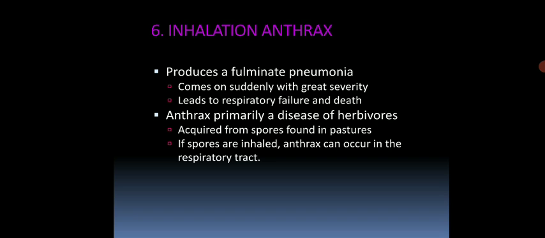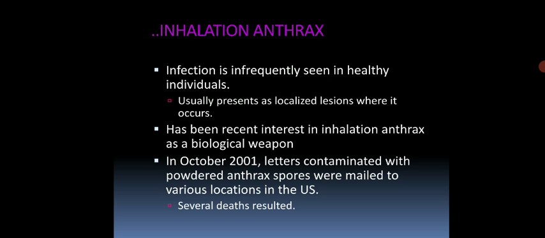Anthrax is again a respiratory disease, caused by Bacillus anthracis. Infection is infrequently seen in healthy individuals, usually presenting as a localized lesion where it occurs, and there has been recent interest in inhalation anthrax as a biological weapon. In October 2001, letters contaminated with powdered anthrax spores were mailed to various locations in the US, and this is the main incident in the case of anthrax. Several deaths resulted from this activity.